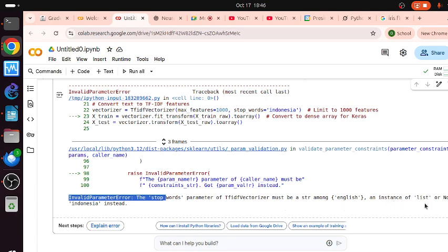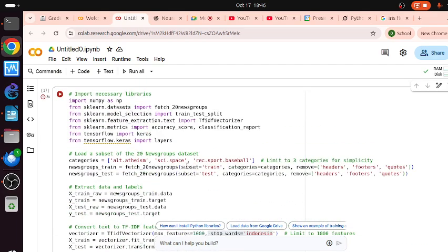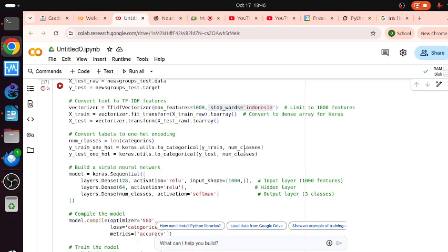So there are no Indonesian stopwords here. I think we need to upload a list of stopwords. Then we can add Indonesian stopwords if you like. But for English it's fine like this.